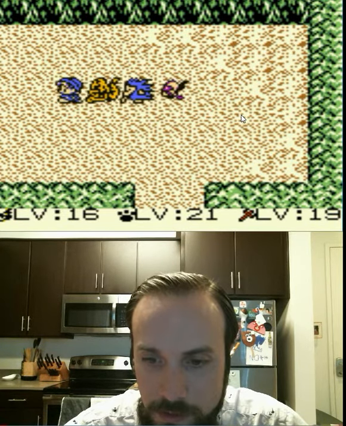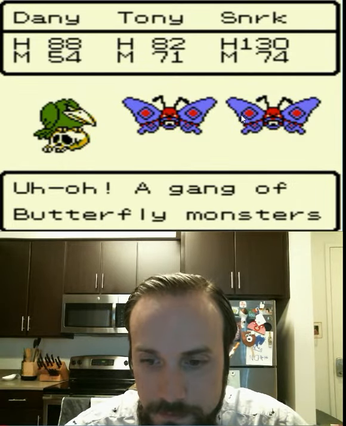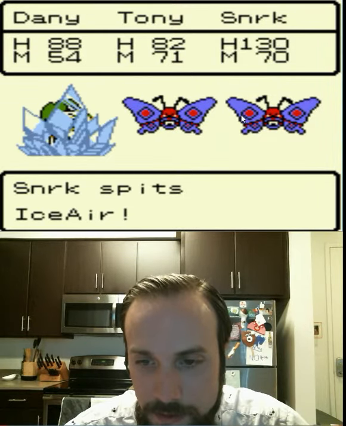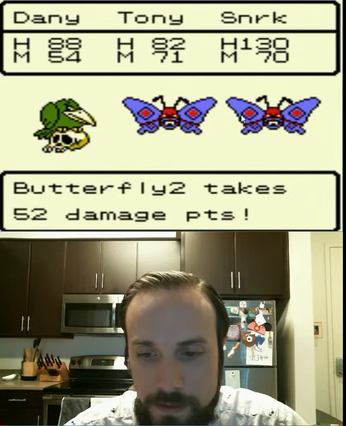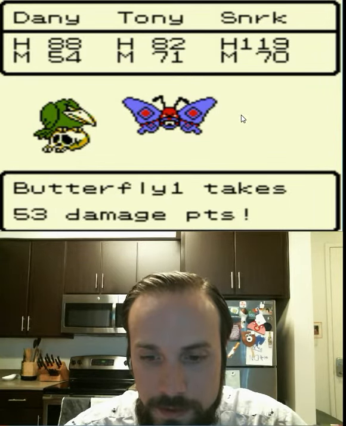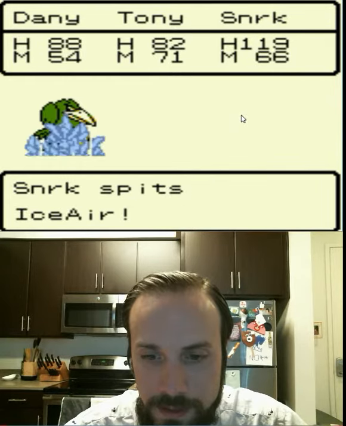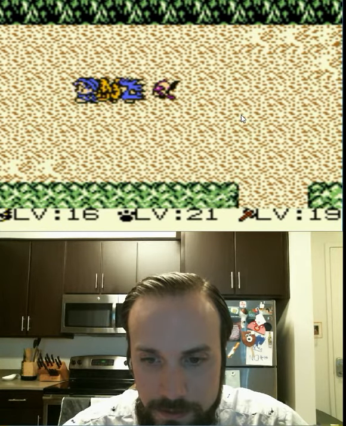A pork chop, okay. Better than beef jerky. A gang of butterflies. Okay, these guys are gonna go down pretty quickly here. His attack is a little better. Why are you trying to attack something that's in the air? Not very smart. It's okay, they did not do much to us there.